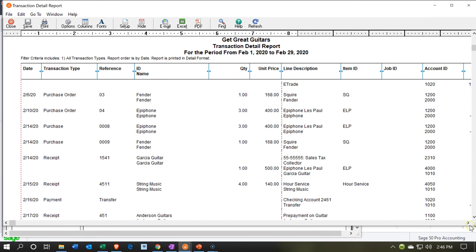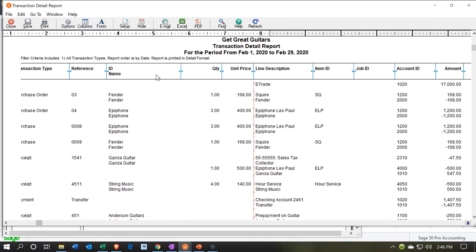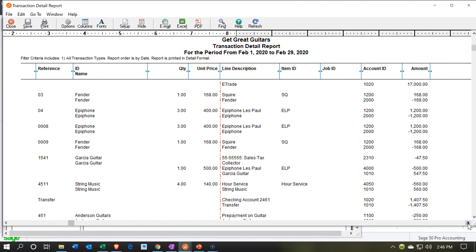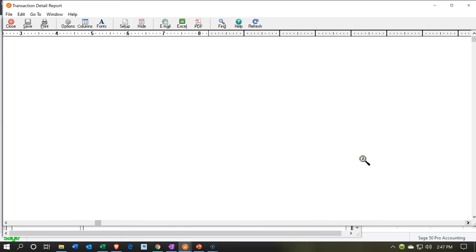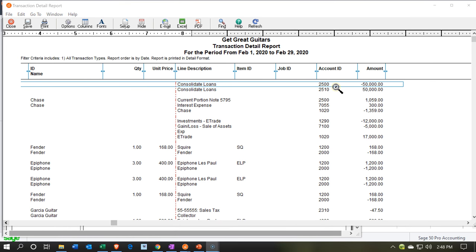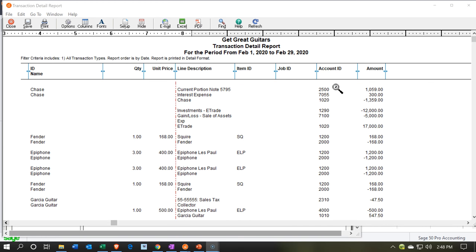That's going to be the line description and then the accounts that are going to be affected. So they actually show us the journal entry on this side of things. So here's the account. Now, obviously, we only have the account number here, so you'd have to look at the chart of accounts in order to tie that out to see what the accounts are. But you can get an idea of what account it would be with the account number, of course, because the account numbers are in order by type of account.